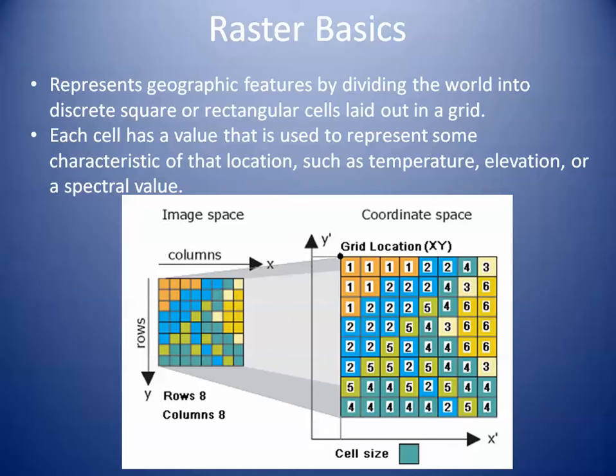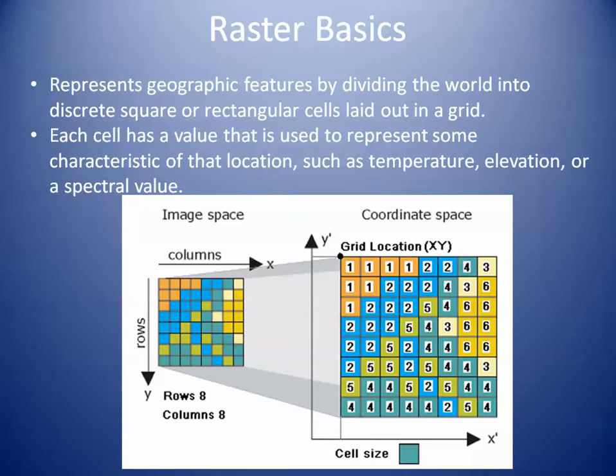So you have a series of cells that are interconnected to each other, obviously, and you're going to see that the cells have values that are associated with each one of them, and a lot of times those values can be represented using colors. So that in general is what you see there, and you see of course also at the bottom the symbolization of cell size, and you've got a cell there. That's going to play an important role when it comes to talking about resolution.